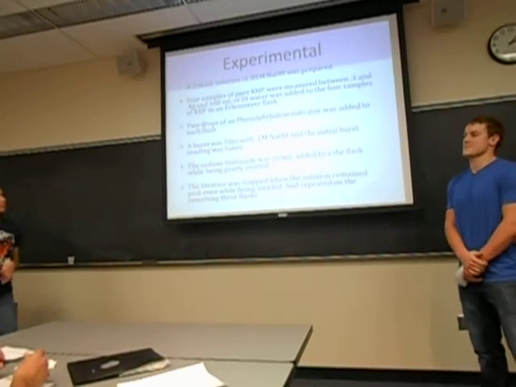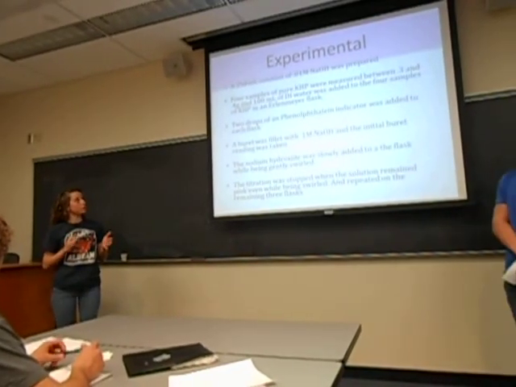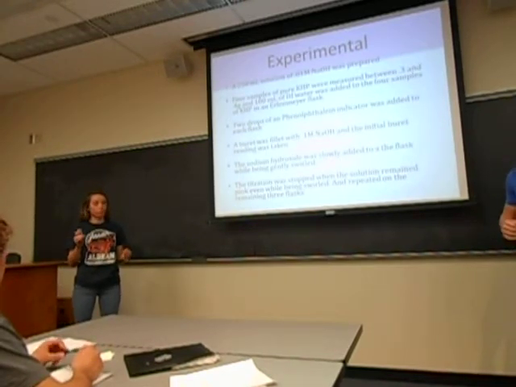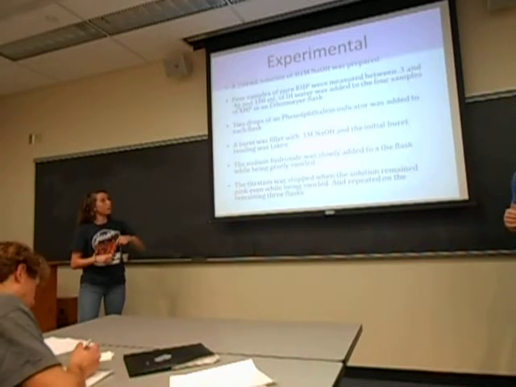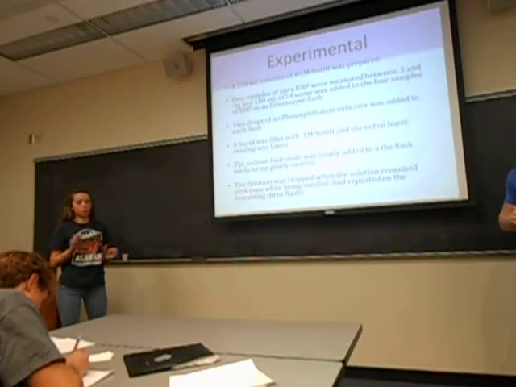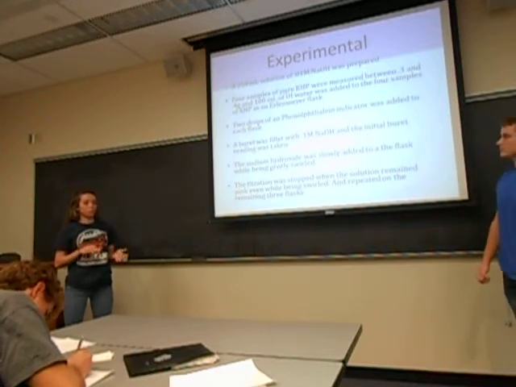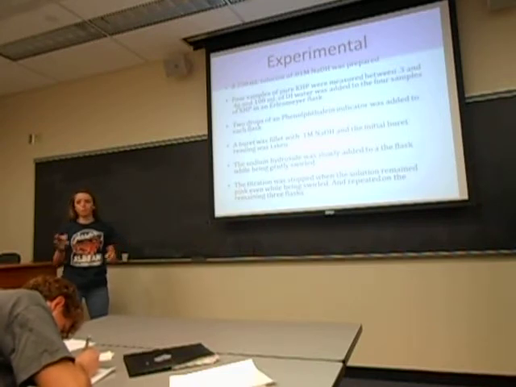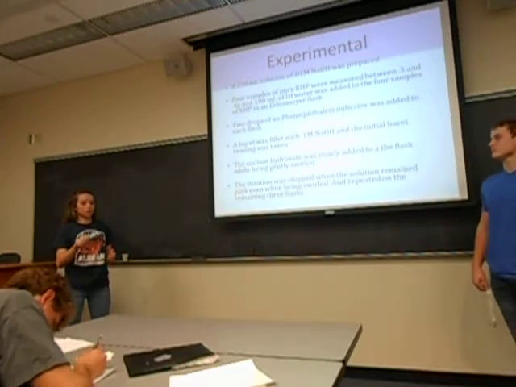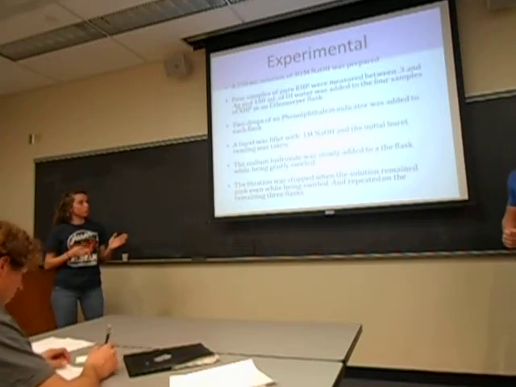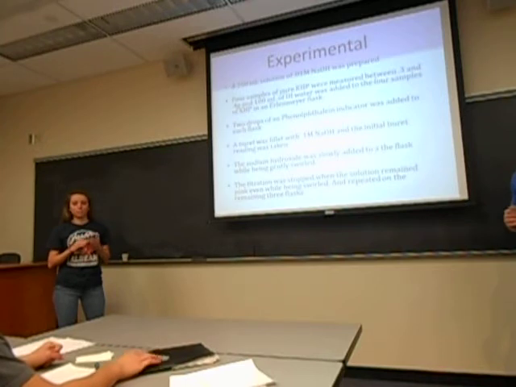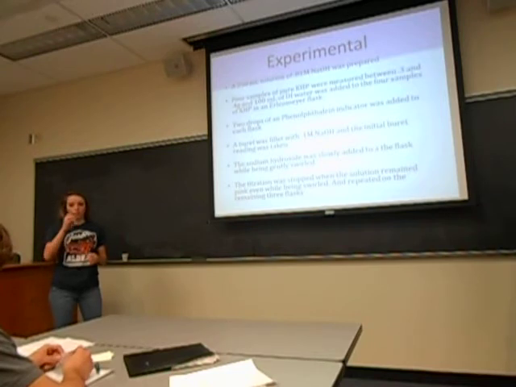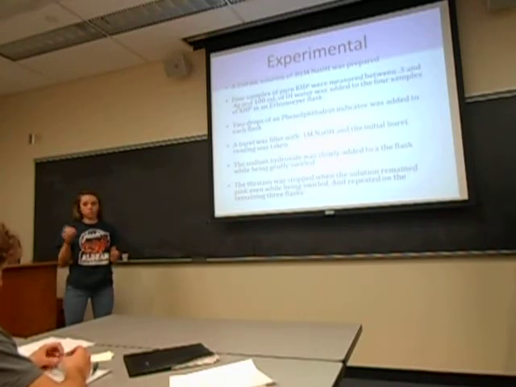How we did this was, we used a 250 milliliter beaker to mix the NaOH and the DI water to put in the burette. Then we weighed out about 0.3 to 0.4 grams of KHP and put that in a 100 milliliter beaker and mixed in 100 milliliters of water until it dissolved. Then we put in 2 drops of phenolphthalein indicator so it would turn pink when we did the titration. And we filled the burette with NaOH so we could do the titration.